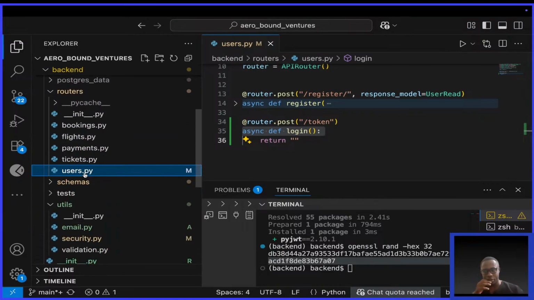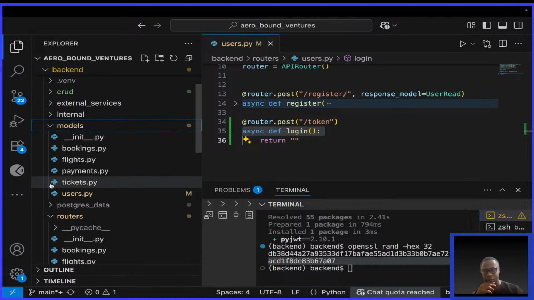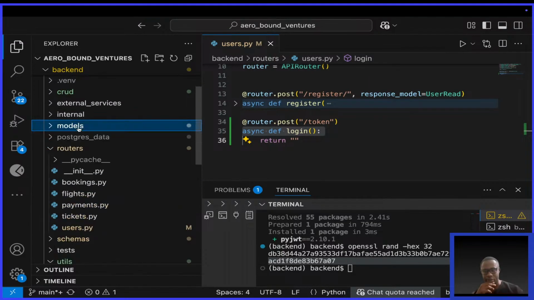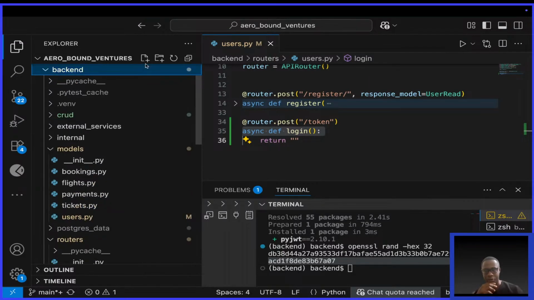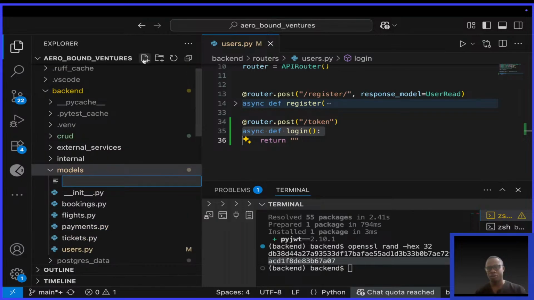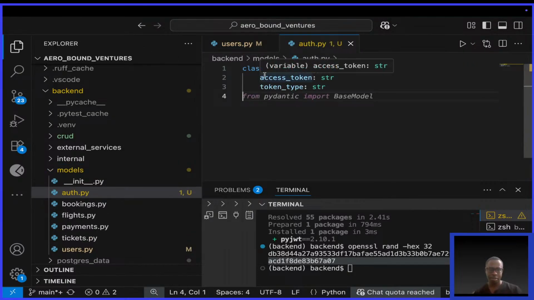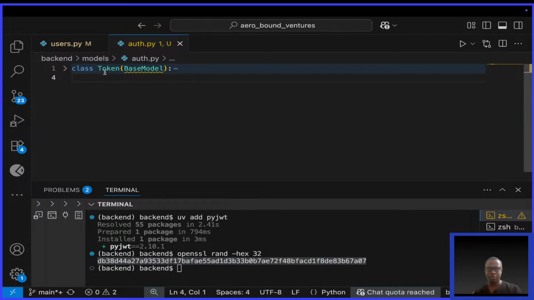So where is models? Here in models, maybe I need to create something called auth, where we have models for authentication. Say auth.py, then I paste it. Then of course there's an error.